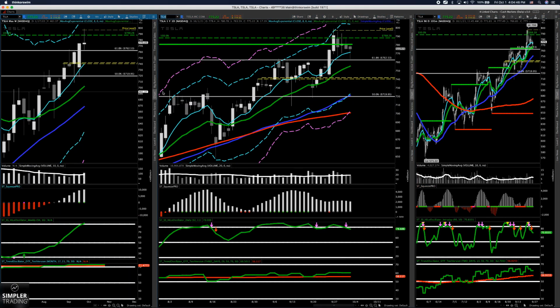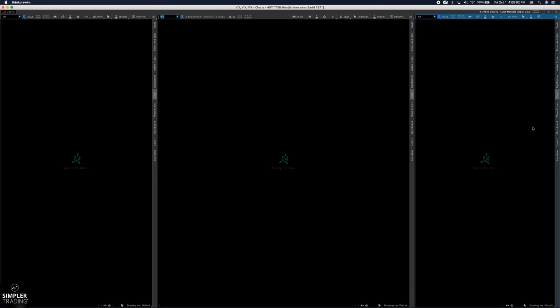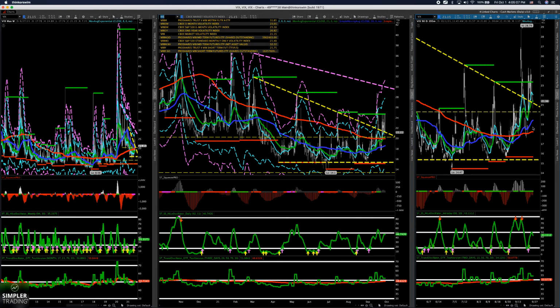nominally by a quarter. This thing continues to trade extremely well, all things considered, because tech had a pretty bad week, and Tesla pretty much held like a champ. So Tesla and Google are going to be two good ways to play it going into next week. Understand that I'm looking for a short-term oversold bounce primarily in tech and in some of the high short interest stuff next week.